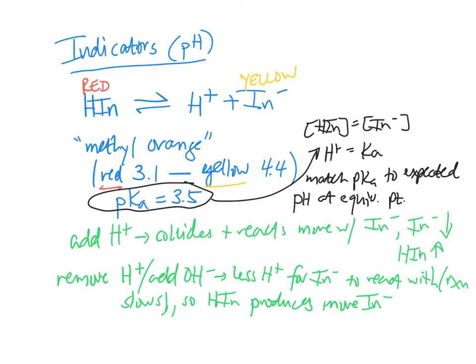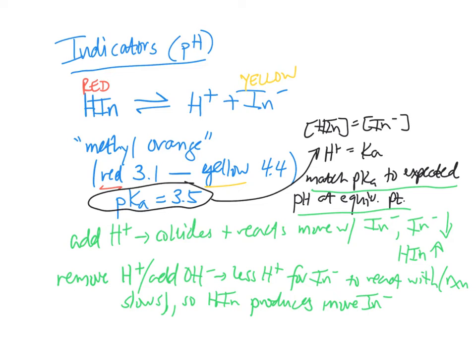But the key idea simply is that you want to match the pKa to the expected pH at the equivalence point. That would be the thing that I would be very careful to sort of understand as you go through this. That's just a nice, easy way to do this. And they work sort of flawlessly.